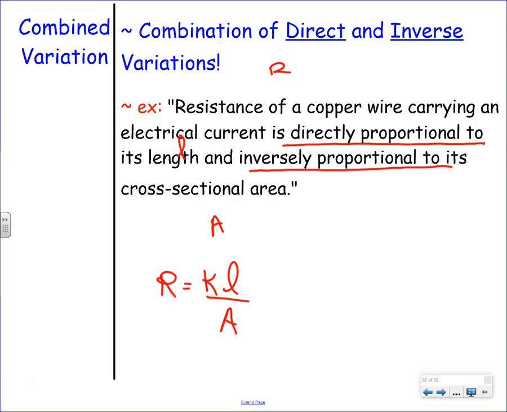We don't need two different K's. One constant can carry it all. We could have made it like a K1 and a K2 and made it just a new K. But this is sufficient. Usually if we have like one constant, like a 2 times and a 3 times, we combine it to make it 6 times. That's kind of why I just leave 1K. 2 constants multiplied would just be a new big constant. I think I said 4.